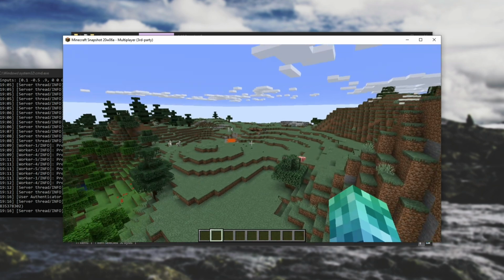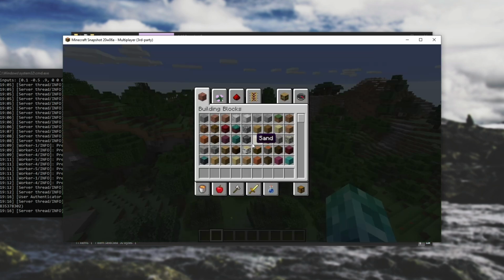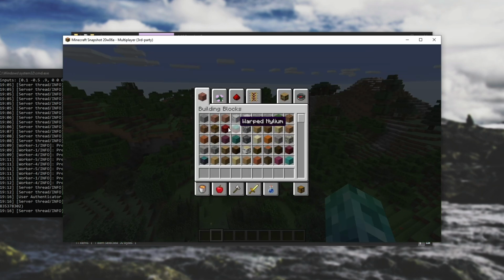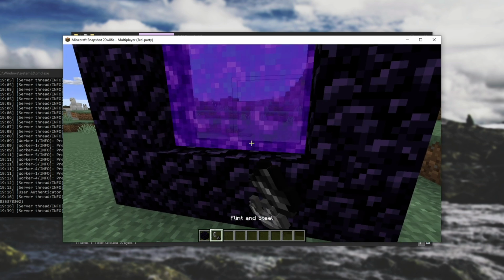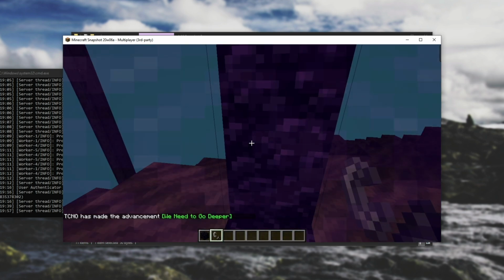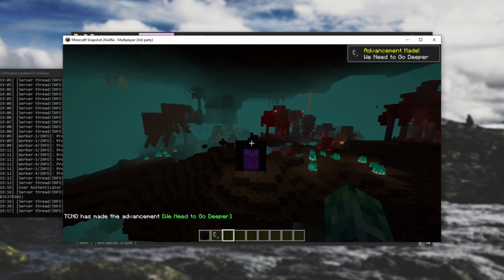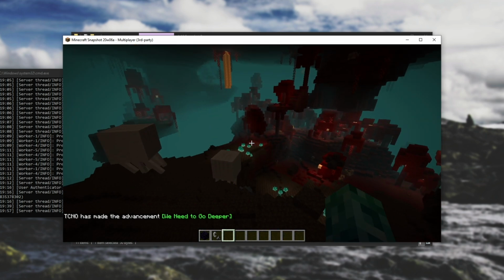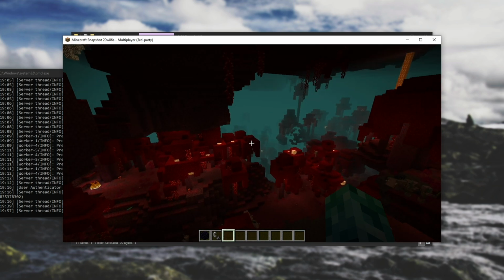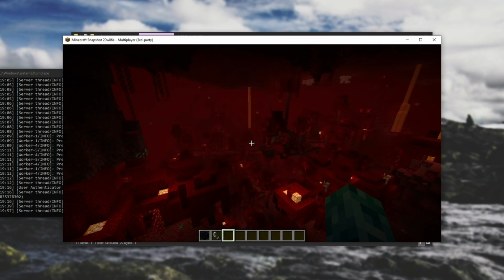And that's it, that's how to set up your own Minecraft server for the 1.16 snapshot. As you can see, we have some of the new blocks over here. However, I'll just go ahead and create a portal real quick. Now we have it. As you can see, we're inside of the new Nether with the new biomes and everything else included with it, which is really cool. So I hope you enjoy playing the new Nether update with your friends.